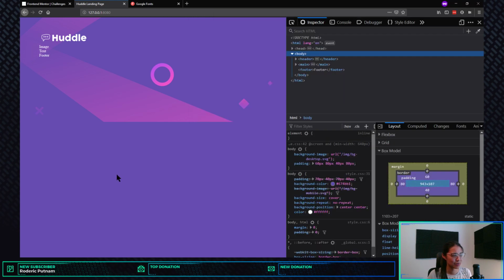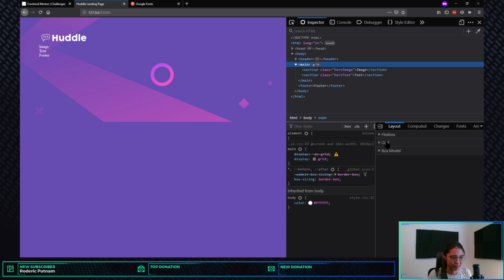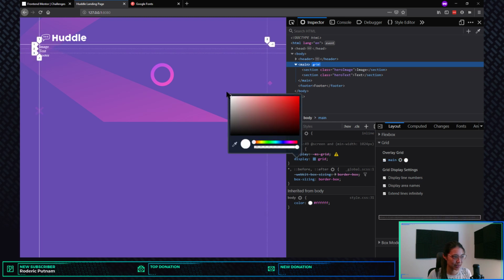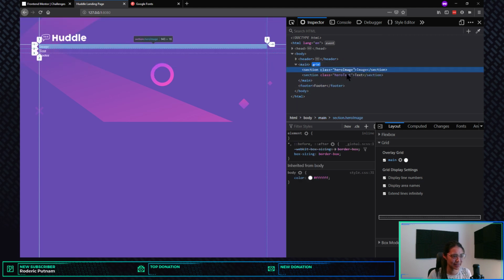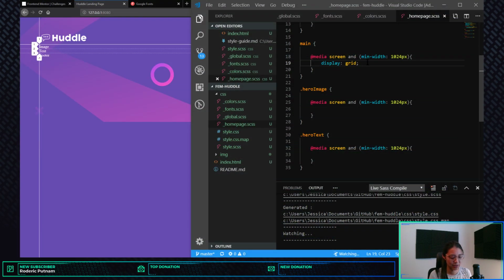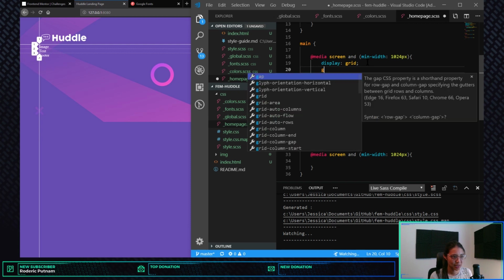So let's see what happens when I reload. So you can see display grid. And Firefox has this cool thing where it has a grid inspector. We haven't added any styles here yet. But back in the parent element, we also want to set up the template.